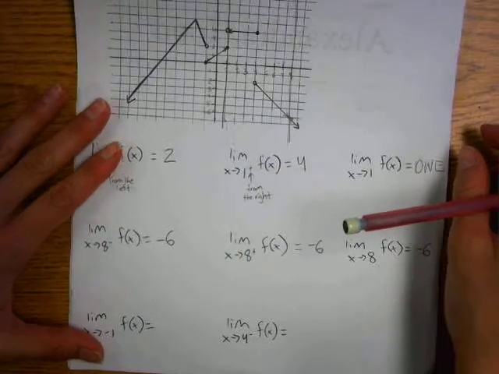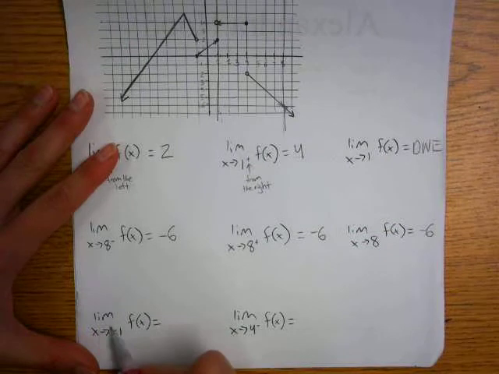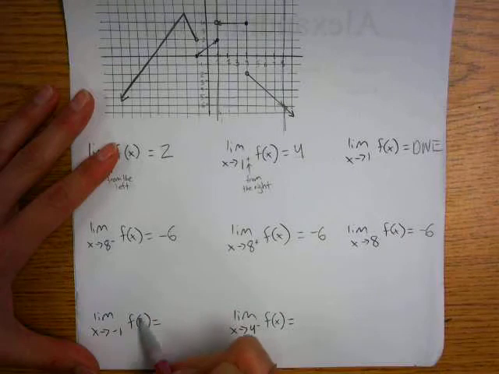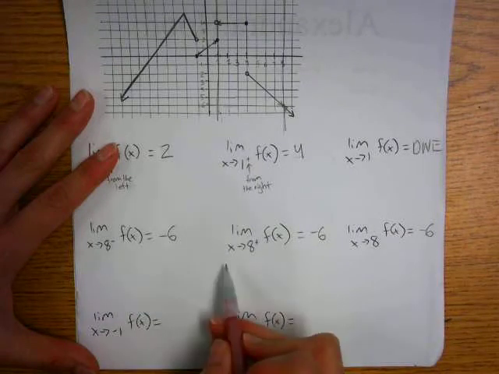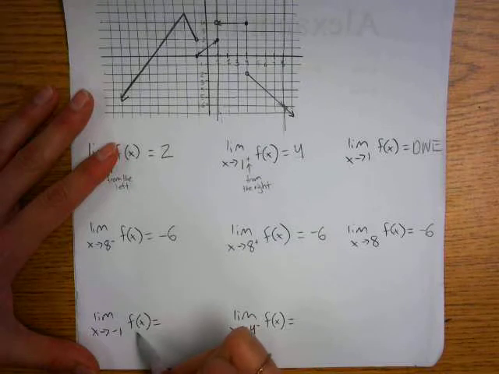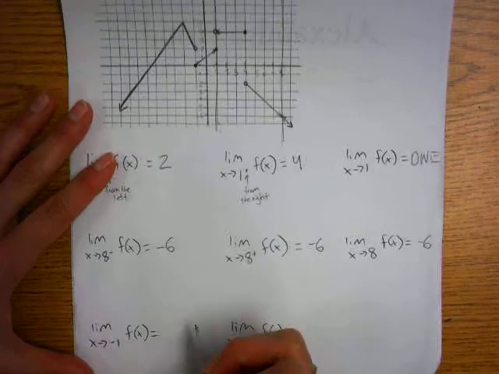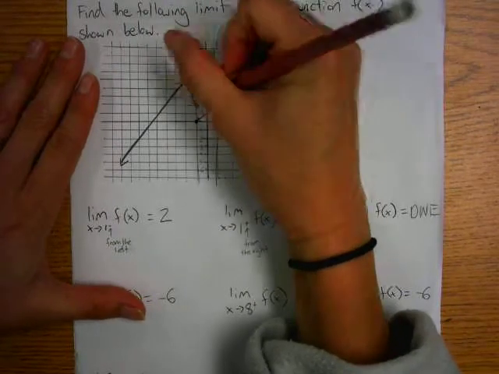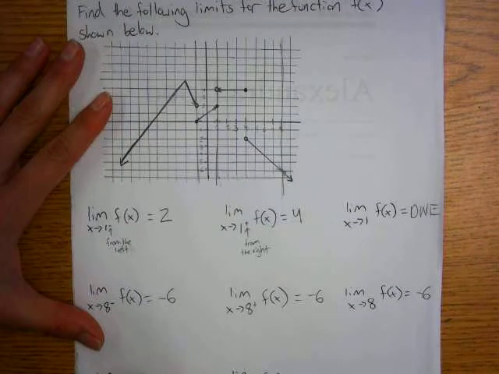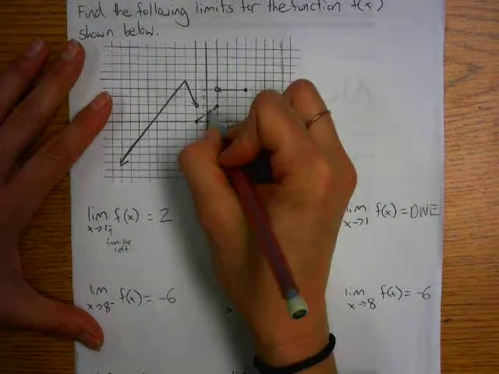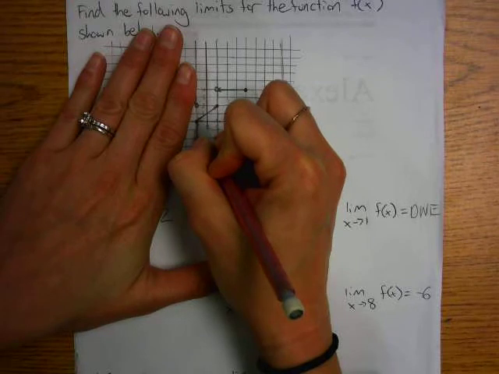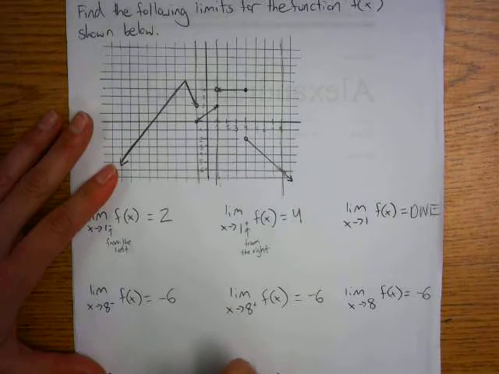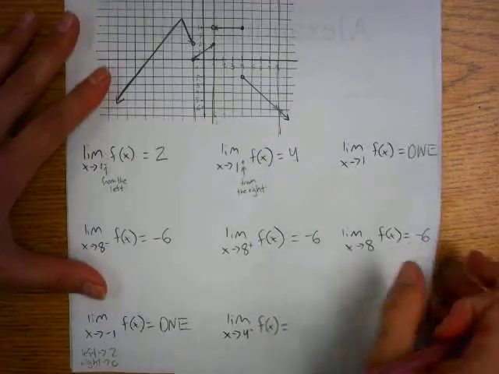Last two. These two are kind of off on their own. I've got the limit of f of x as x approaches -1. So this one is similar to these last two up here, where I'm looking for the limit overall. So I need to find the left and the right approach for this one as well to be able to find my overall limit. So let's go to -1. From the left, it looks like I'm approaching 2. And from the right, it looks like I'm approaching 0. So that means overall my limit doesn't match, so it does not exist.